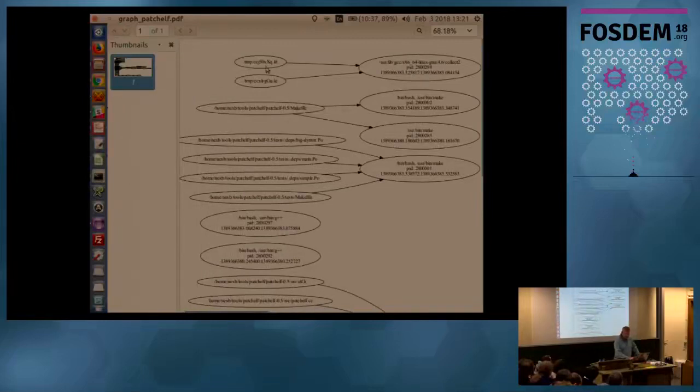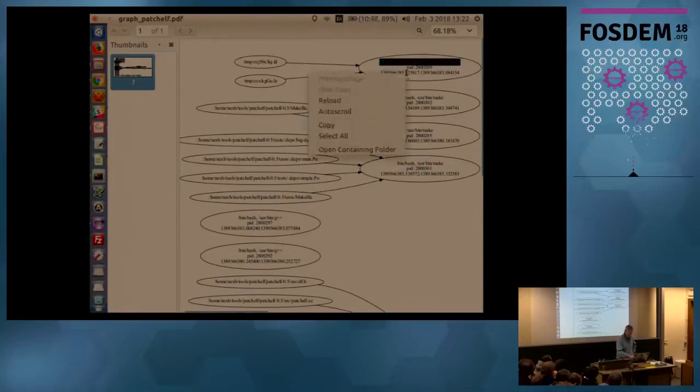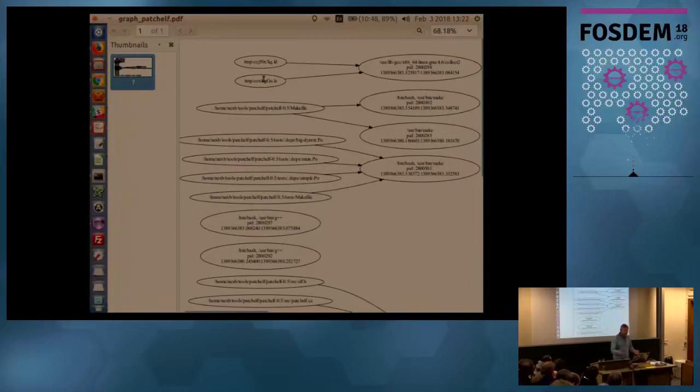At the top, I see here collect2, some executable from GCC 4.6 with some PID at some timestamp. That's what this box says. It actually reads 2 temp files. I don't know why, but it does. I don't know who created these temp files, and this is a dead end in terms of graph. It doesn't go anywhere else, so I can ignore that. Now, more interestingly, I can see my makefile being read by make. It kind of makes sense, right? That's the kind of thing we would expect, of course.